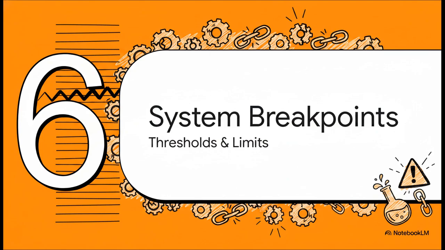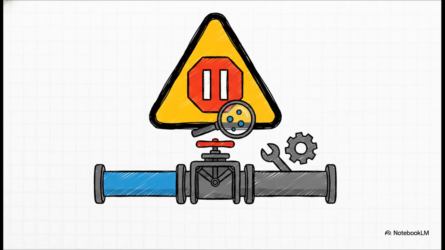Finally, Section 6, Thresholds and System Breakpoints. So in software, a breakpoint is a targeted pause in your system execution that you use for debugging. Well, in environmental chemistry, the EPA sets these breakpoints. For instance, the maximum safe level for fluoride in tap water is 4 ppm, but for highly toxic payloads like lead, the remedial action limit is an incredibly strict 15 parts per billion. If our trace error telemetry hits these limits, it is a critical system breakpoint. System execution must halt, and the system must be patched.